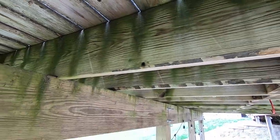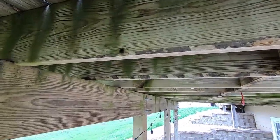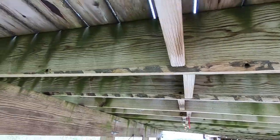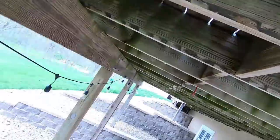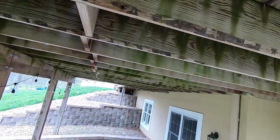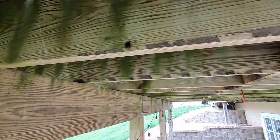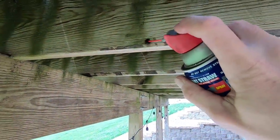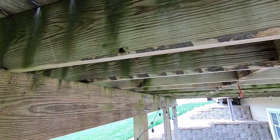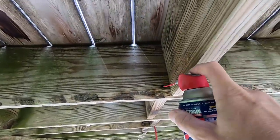But of course, these are pressure treated 2x10s on this deck. And you can see there's a hole there. There's a hole there. There's a hole there. There's a hole there. They're all over the place. And where they're really bad, I'm curious to watch. This bee is not coming out of here. So either it's protecting its nest or this is killing them. There's the one that I sprayed a little while ago. I can see the bee right there.